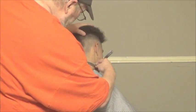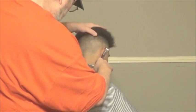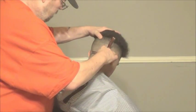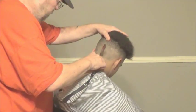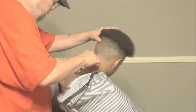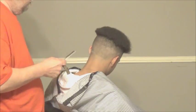I wish I knew where my spray bottle was so I could spray a little water on there. Is this hurting you in any way? It'd be smoother if I could spray just a little bit of water on there. Flat a lot easier.